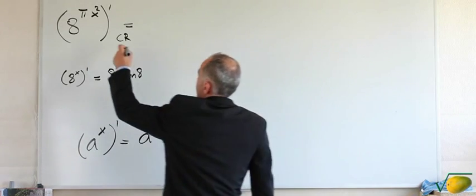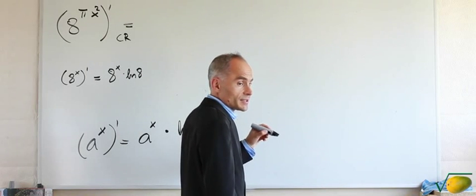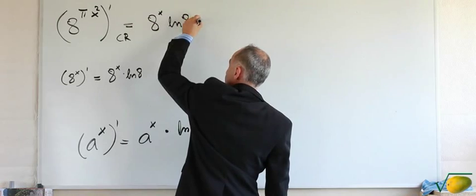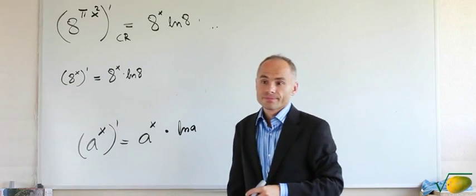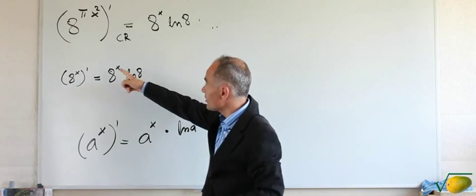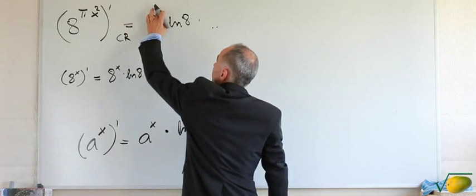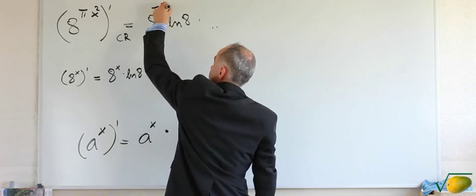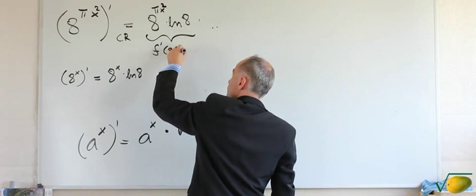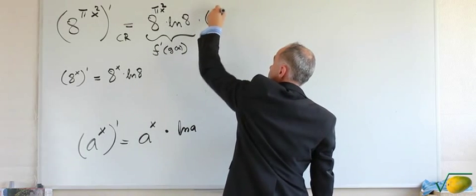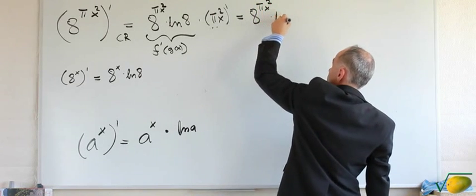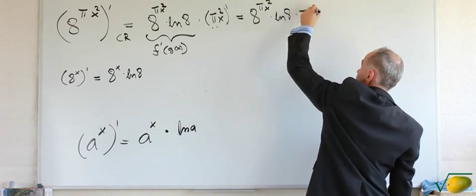Okay, you already have it? What is it? The outer function is a to the x. So what's the derivative? It's a to the x times ln of 8 times the derivative of the inner function. Well, it's not exactly that. We need to take the derivative of the outer function, but we don't evaluate that at x, but at the argument. So it'd be 8 to the power pi x squared times ln of 8. So that's the derivative of the outer function. And then the inner function is pi x squared. So after evaluation of the second derivative, I get this.